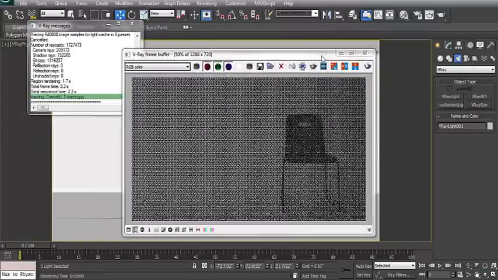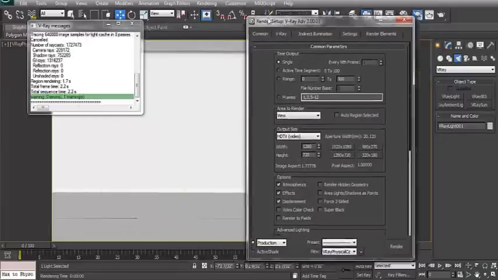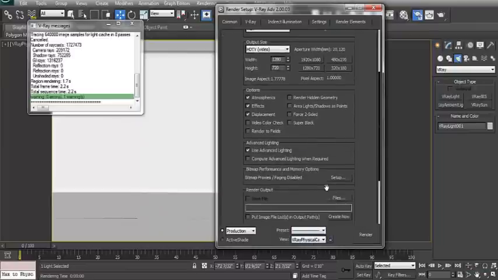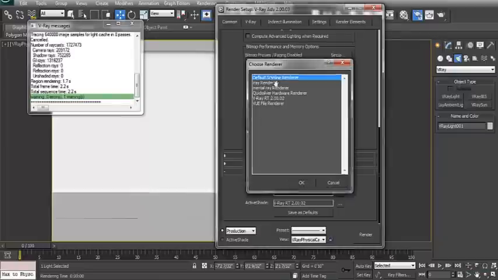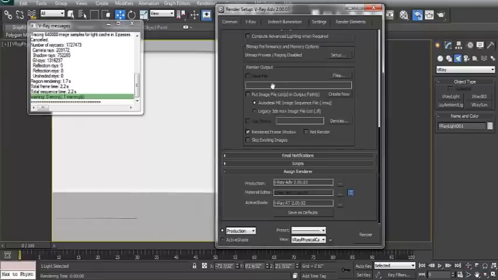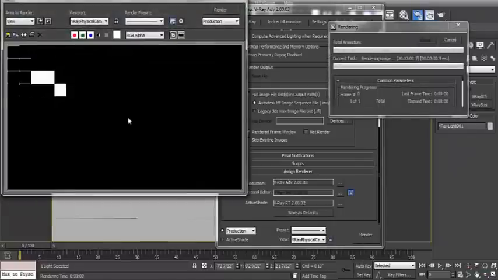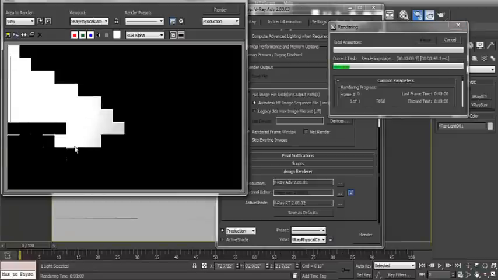Oh, I have to show you the render settings before I start the render. Here are the render settings. First of all, let's set the default render setup so that I can show you. Yes. And then we'll set the Vray. We're using Vray Advanced 2.00.03, so we're selecting Vray Advanced here so that we can access Vray. Now let's take a render here, and let's wait for a while so that we can see the render.